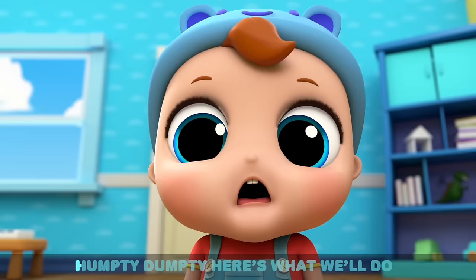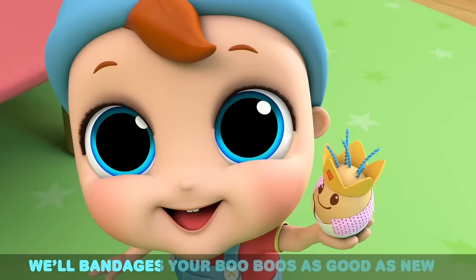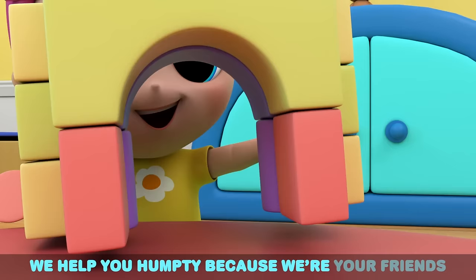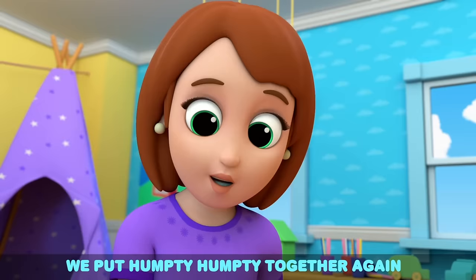Humpty Dumpty, here's what we'll do. We'll bandage your boo-boos as good as new. We'll help you, Humpty, cause we're your friends. We put Humpty together again. What a beautiful castle, Humpty. Good job!